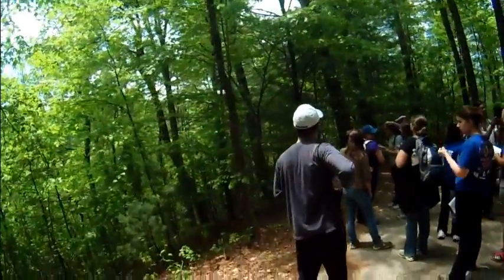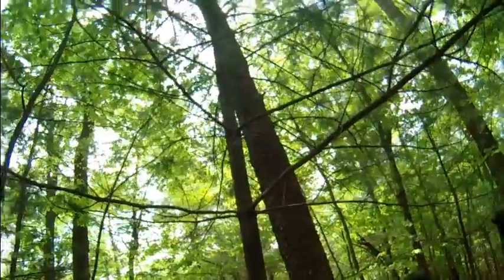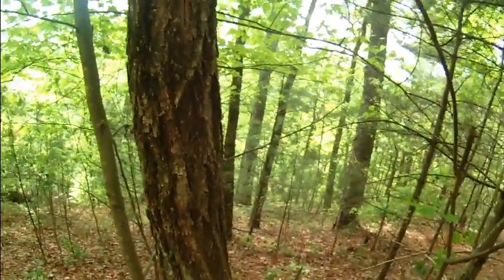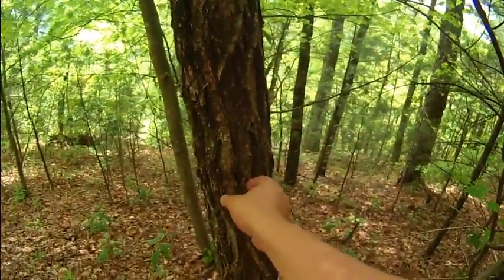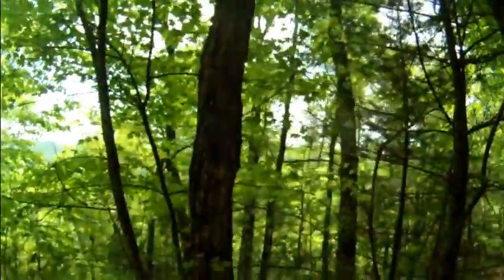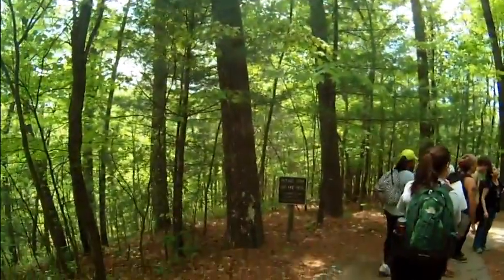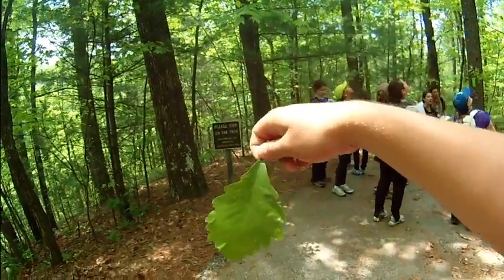I've got a red maple here, this tree right here coming out. This is a white pine — it has smoother bark and long needle clusters. This guy is a black locust tree; the bark is in stripes, kind of quirky, with lines running all the way down. From a chestnut oak, which is this guy right here just to the left of the sign — kind of thick, thickest in the middle, pointed at the end, with kind of rounded edges.